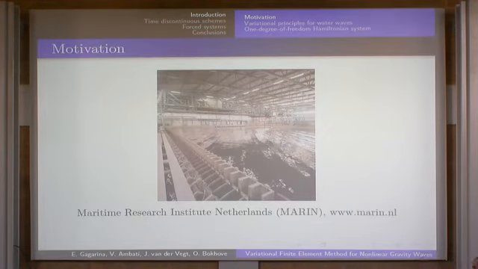Here is the motivation. You see a wave tank from the Maritime Research Institute of Netherlands. It is a wave tank. Here on the left, you see wave makers installed. They are moving back and forth, generating various waveforms into the channel. It's interesting to have such a thing because you can study various waveforms, you can study wave impact on prototype oil platforms or prototype ships placed somewhere over here.